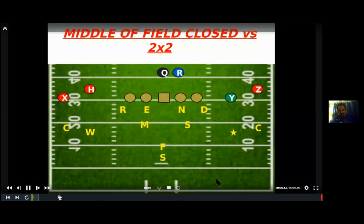Fill and fold. So fill and fold is going to be a way to basically two gap with the linebacker. So let's say we have this. He is a pure quarterback player. He's not worried about playing the cutback of the running back. I'll talk about that in a second. Here's what fill and fold is.